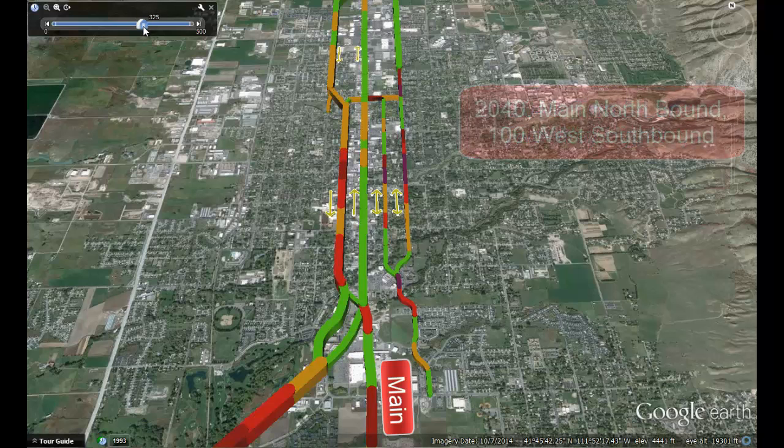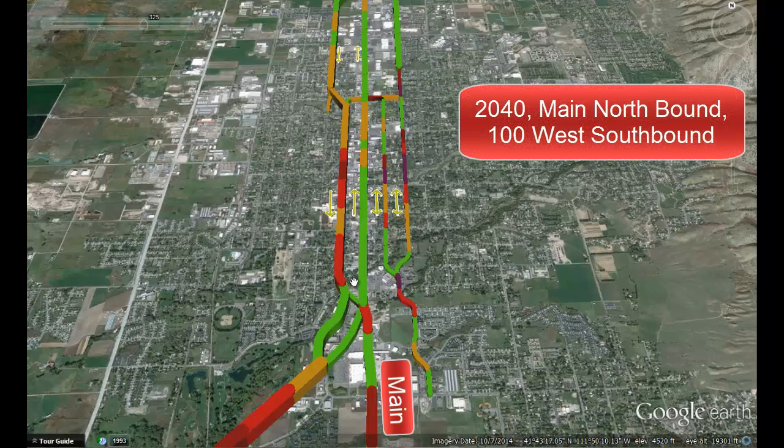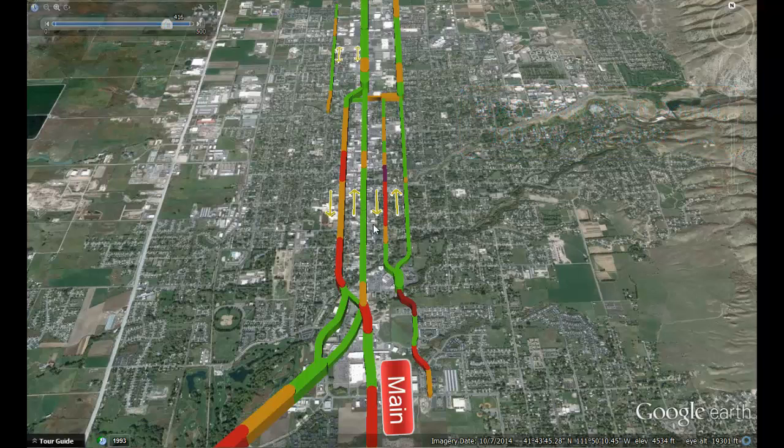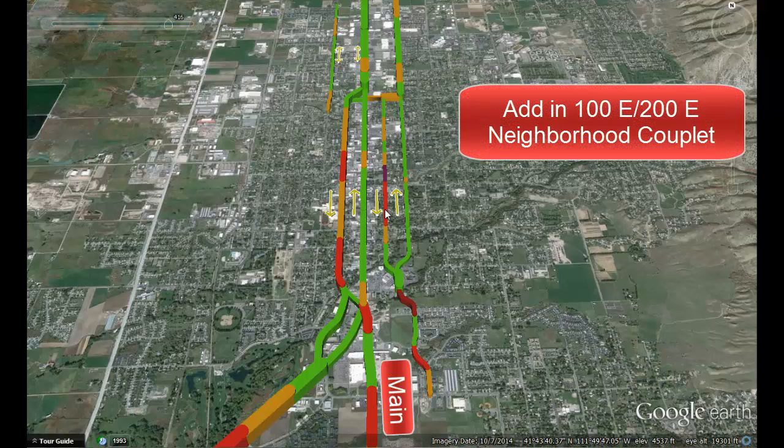And then here we have what happens when you take Main Street as one-way northbound and 100 West as one-way southbound. Things get better. Now we said, okay, what if we did the two upper streets as also a small neighborhood type one-way couplet, and everything got much better.